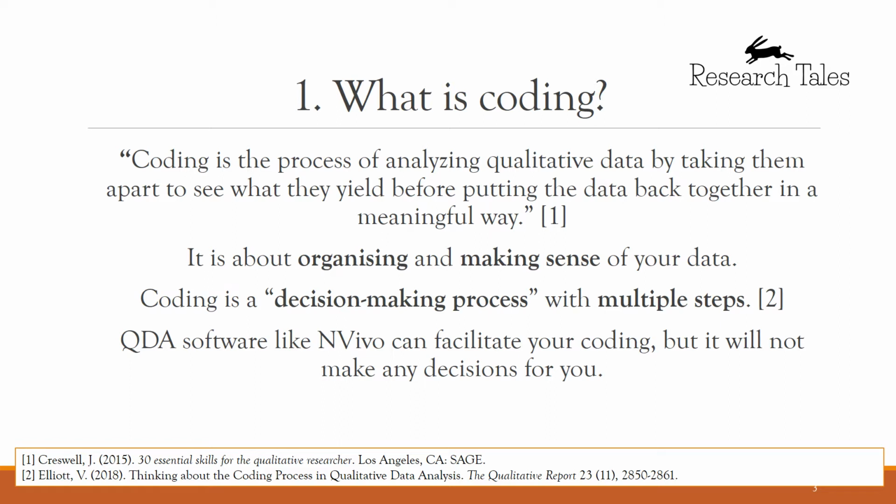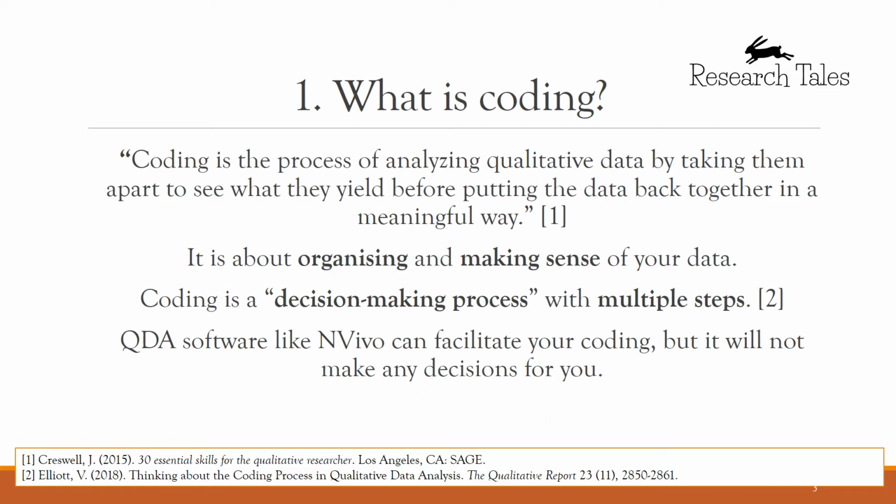quite overwhelming. The best one I have come across so far is the one by Cresswell, which goes, coding is the process of analyzing qualitative data by taking them apart to see what they yield before putting them back together in a meaningful way. What I like about this definition is that it highlights that coding is about organizing and making sense of the data.